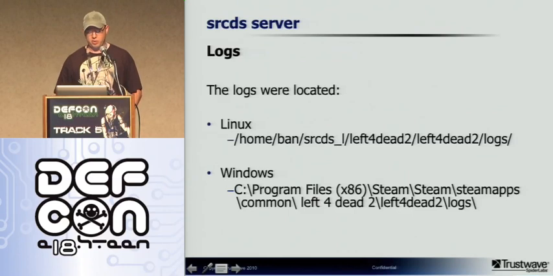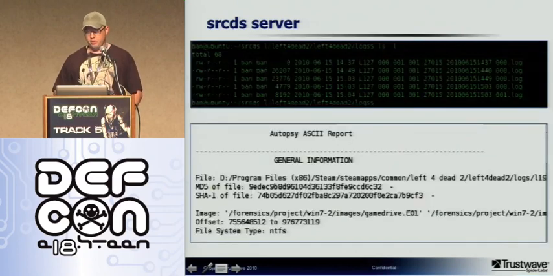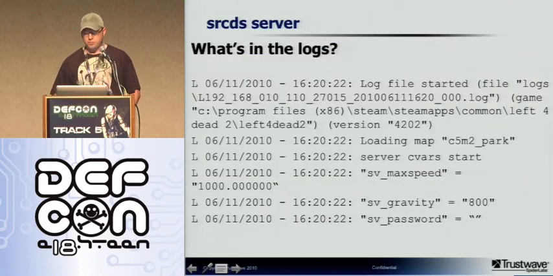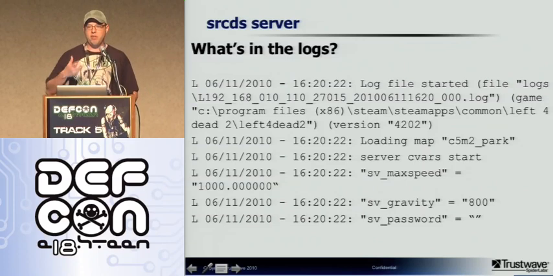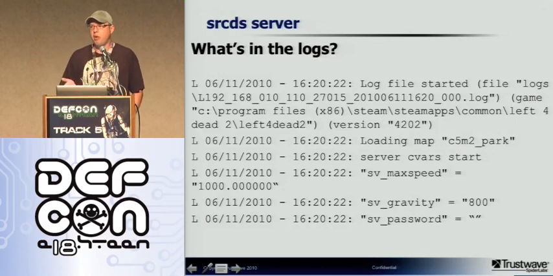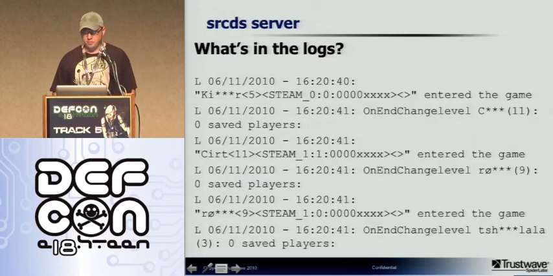Logs, again, that's where they were located. Really not a lot to report there, and there's a screenshot of that. What's in the logs? Your log files are going to start out like this. It's going to launch the configuration file first. So if you just open it up initially, you're going to see a bunch of gibberish that means nothing to anybody other than it's the configuration. You might be able to see the Archon password or the contact information of the server admin. But again, if you compromise the box, you're not going to put valid contact information in there, I would hope.